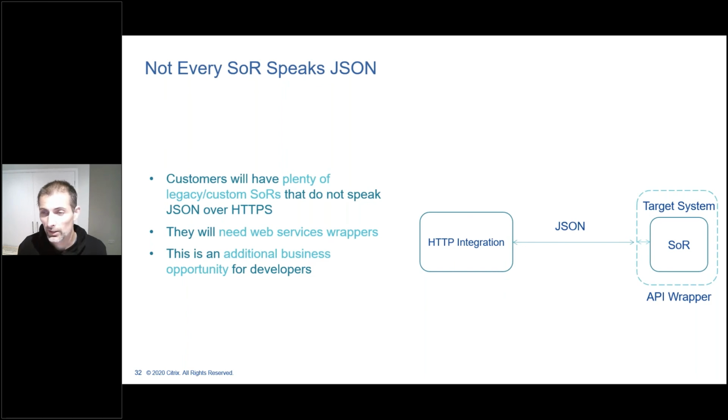If your middleware can speak to the target system and then speaks JSON on the outside, then you can make it talk to the HTTP integration within the Microapps service. So yes, it is more work, but more work normally means that you can ask for some services money as well. And of course, we are continuing to add features to that HTTP integration in order that you can connect to more and more systems.